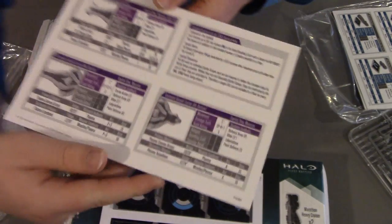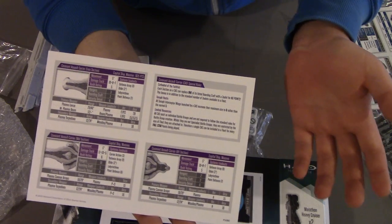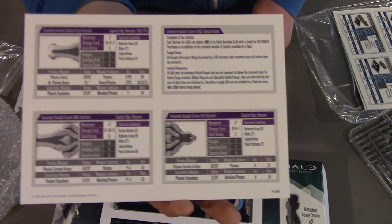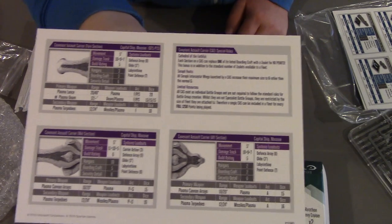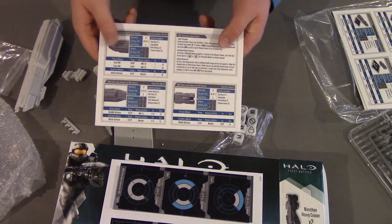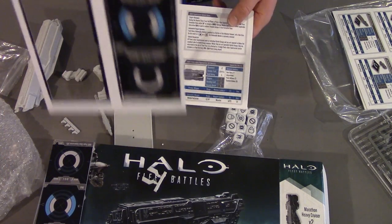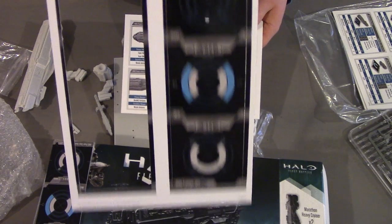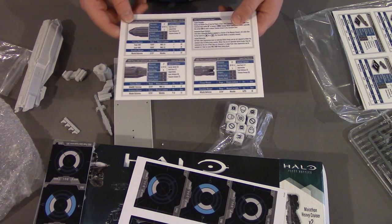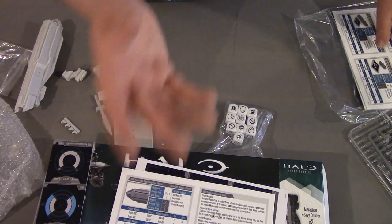The card supplied also gives you the rules for the CAS on the other side, so I suppose you could proxy it if you wanted to — I wouldn't recommend that personally, but it depends on your opponent. It does give you a good chance to know your enemy, though, if you ever come across one. That's effectively it for the rules — no supported variant, and despite the fact we have the UNSC Trafalgar overlay, we have no rules for it. It does seem that will be tied down to a commander giving that ship special rules, maybe ODSTs on board — stuff like that. Hopefully we find out soon.